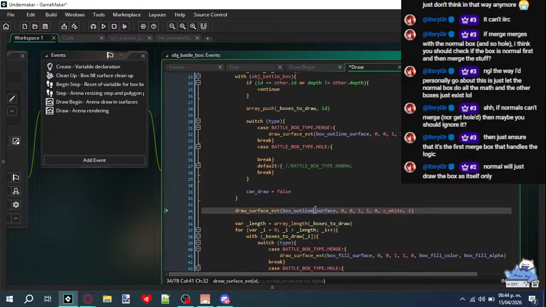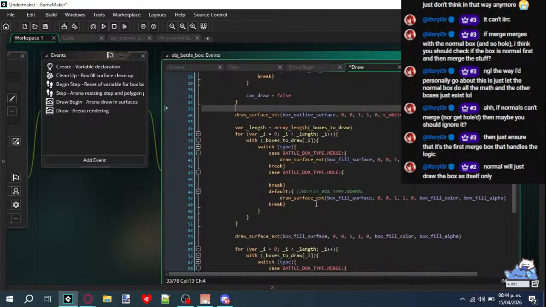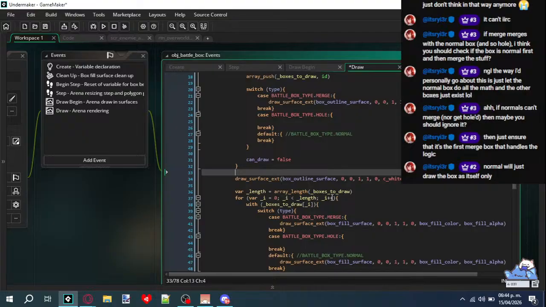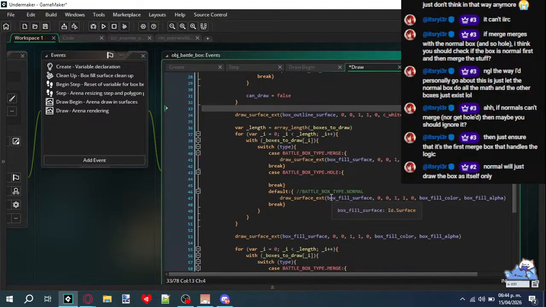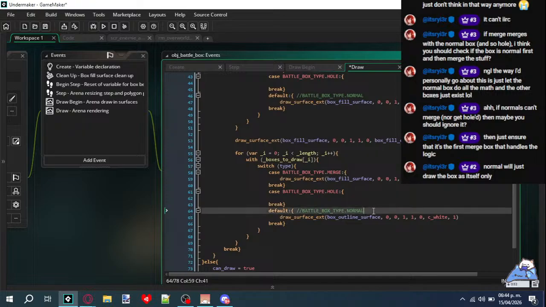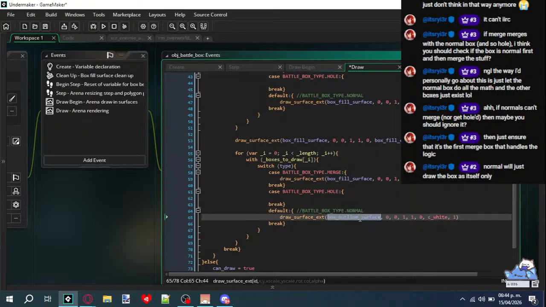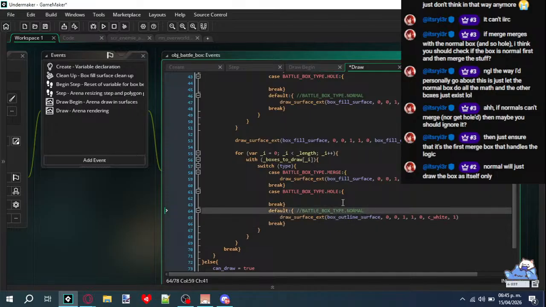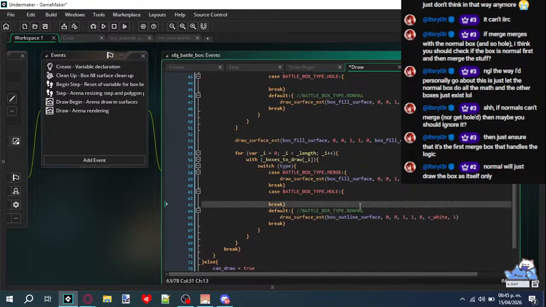Wait, if it's a normal one, I should replicate this. No, if I do that, it's going to be drawn below. That's not what I want. Wow, complicated. Because the normal has to draw its outline on top of the merged area already. But then this normal, if it's already overlapping with this merge, it has to merge.